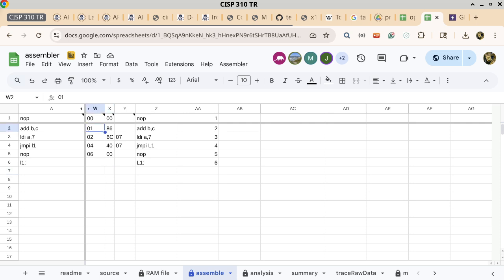So this is basically saying at location 01 in memory, we are supposed to see the content of 86. Is that okay? At location 04, we're supposed to see the content of 40 and so on. So if I'm asking you, where is this 07 located? What would be your answer?